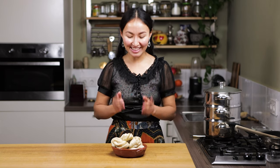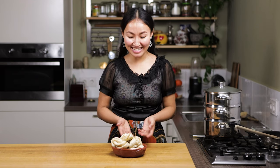Beautiful layered steamed buns, ھورنان, they are ready. You can serve this with almost everything like soups, stew, and stir-fried vegetables with lots of delicious foods together.